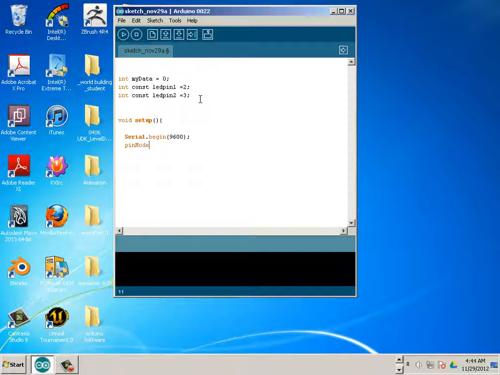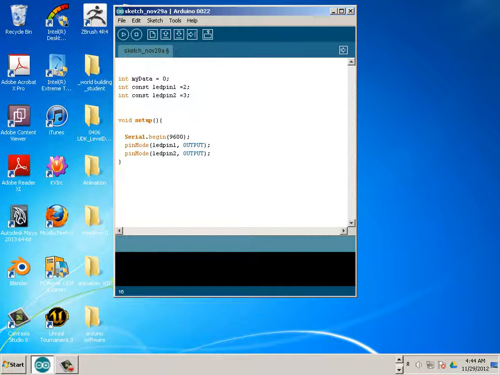So that's pin mode as a command. LED pin 1 is an output. Just like that. And then again, just to keep myself from typing so much, we're just going to copy this and change that to 2. And then we'll close that bracket out.